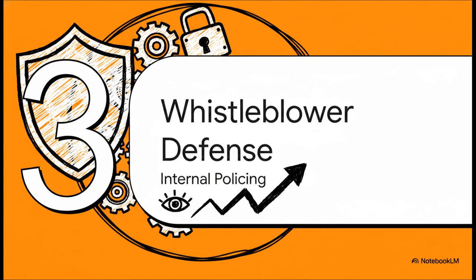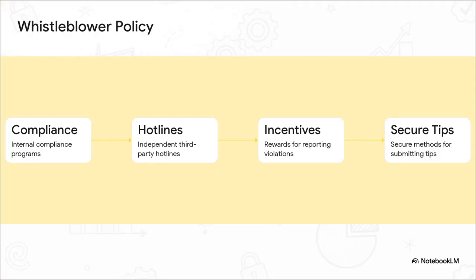Section 3. The whistleblower defense. So how do banks prevent these massive, highly public monetary losses? Well, they rely heavily on internal defense mechanisms. Under metric FN-IB-510a.2, we get to see the actual nuts and bolts of a robust whistleblower policy. And it's so much more than just slapping a "call this hotline" poster in the break room. The standards actually require banks to describe whether their hotline is managed by an independent third party. That adds crucial neutrality. Because let's be honest, hotlines are utterly useless if employees are terrified of their boss finding out. That is exactly why requiring concrete incentives for reporting violations and genuinely secure methods for submitting tips are what make this entire system actually function.